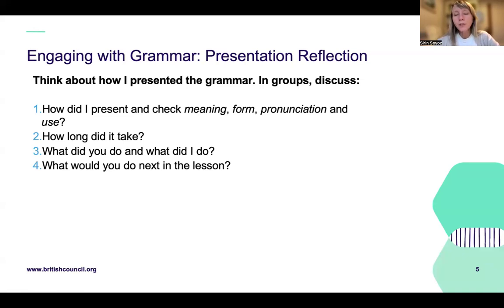If you show the picture of you doing something in the past and not doing it anymore, what pictures would you show them? Think about what pictures would be interesting for your learners. What would you do next in the lesson, for example? What would you choose to introduce this in your lessons?